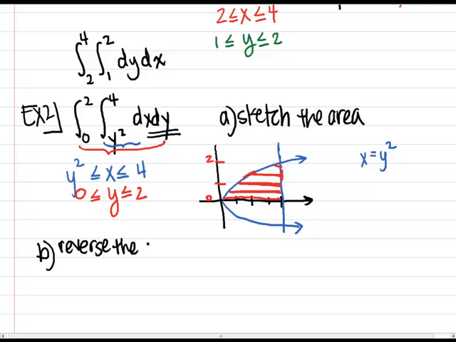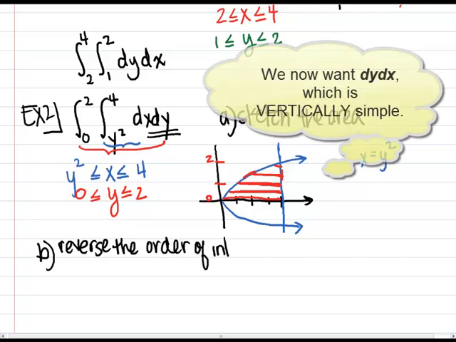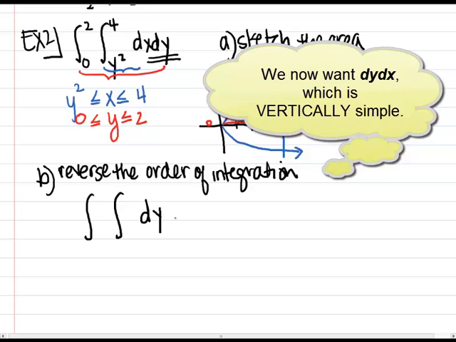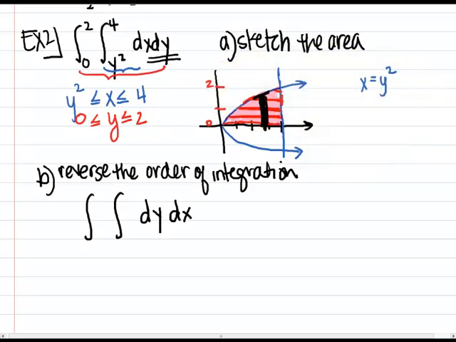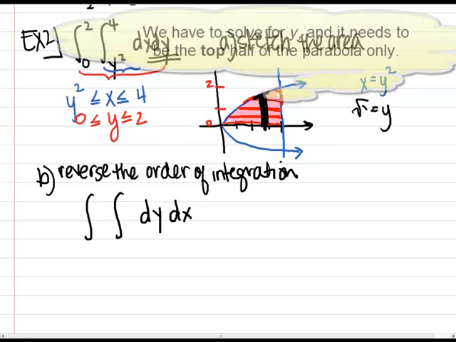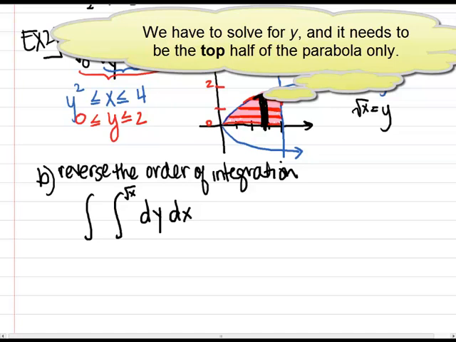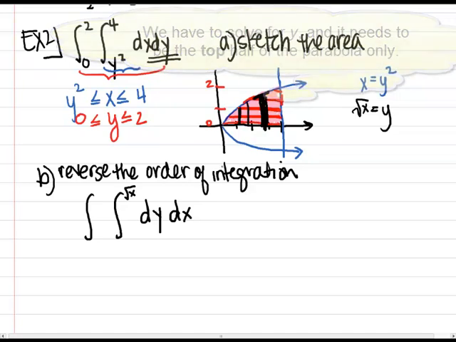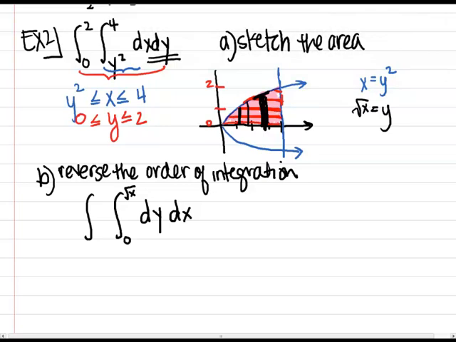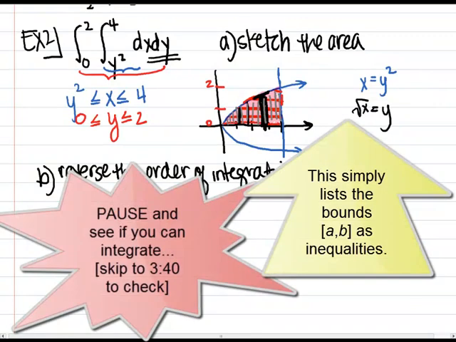So let's reverse the order of integration. This is going to be dy dx. So what is on top of our rectangle is the parabola, but we're going to want to write it instead as y equals the square root of x. So positive square root of x goes on top, and what is on the bottom of each of these rectangles, it's 0. Now where are we going to be summing up these rectangles? They're going to go from left to right. So the smallest rectangle is going to be at 0, and the largest rectangle is going to be at 4.